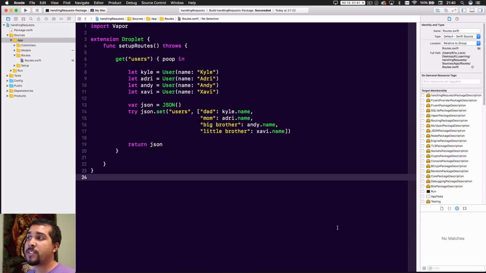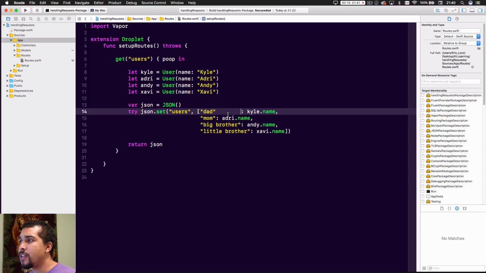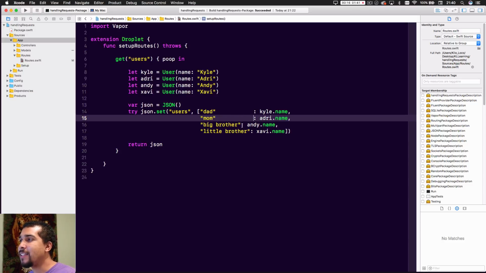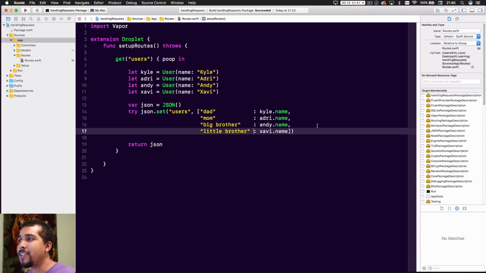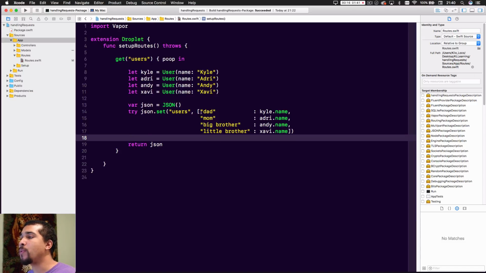As you can see, I changed it to a dictionary instead, and I gave everybody their roles. Now, obviously, your object wouldn't look exactly like this. It would probably have keys that are a little bit more dynamic, but I hope this gets the point across that we're going to see users and then nested data. So let's take a look at that right now.